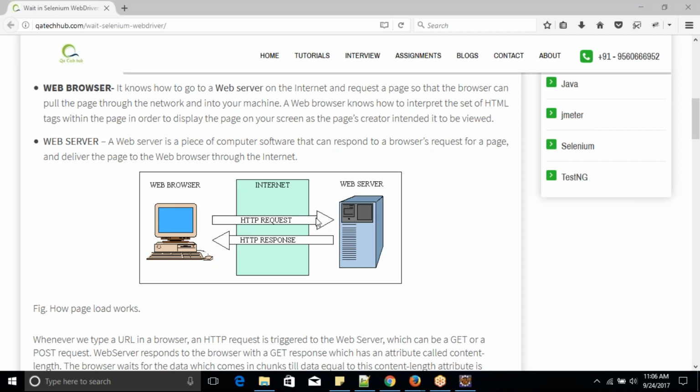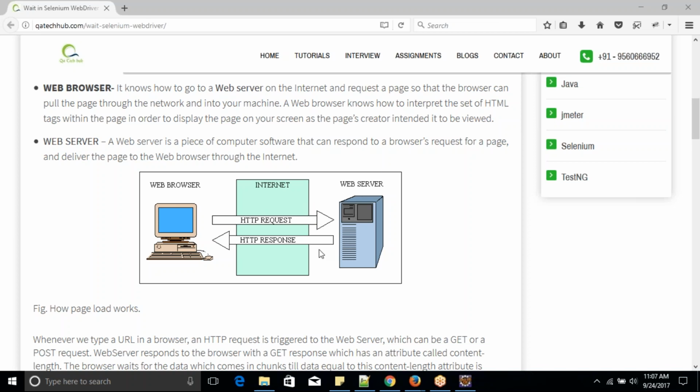That HTTP request can be a GET request, a POST request, or any other form of HTTP request. We don't care about what type you are sending because for us everything is the same. So an HTTP request is sent to the server based on the URL.